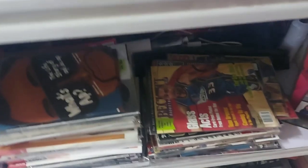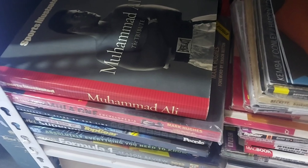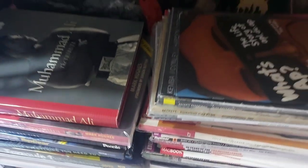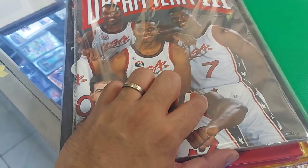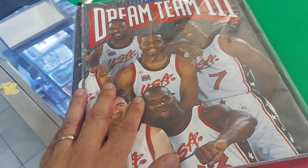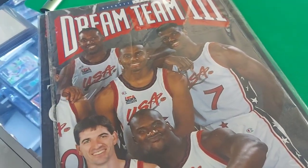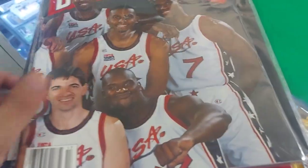At the bottom, we have Beckett magazines, Slam magazines, and various memorabilia of the 90s. We also have these magazines. These are my personal collection of magazines. Nothing special, but they serve a purpose for me to get that nostalgic comfort whenever I open this kind of items.